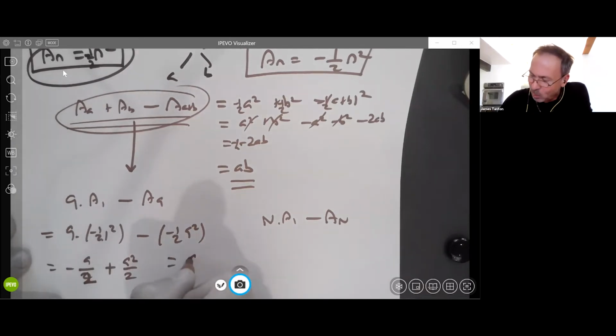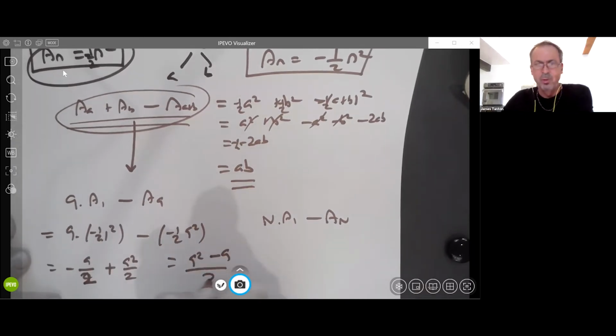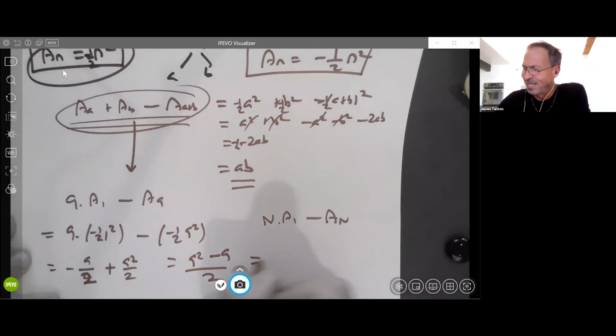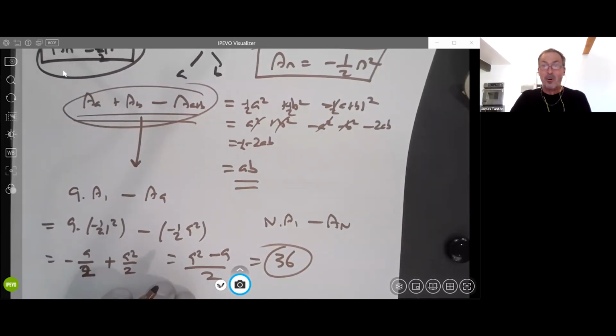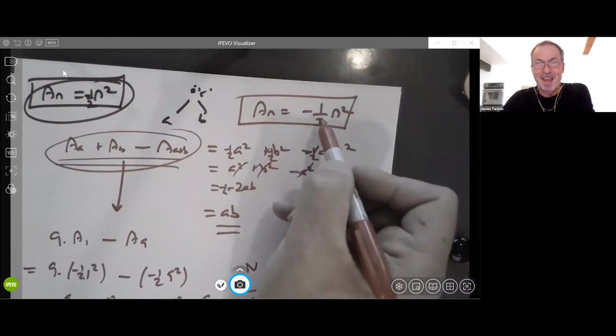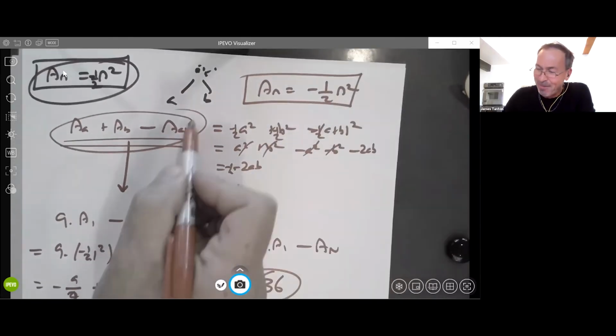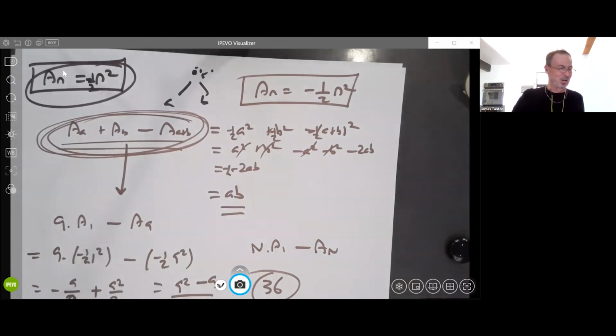So this is 9 squared minus 9 over 2. 81 take away 2 is 72, divided by 2 is 36. There's the magic number we got at the beginning of today. Whoa. So that's the game I'm playing. Just choose your favorite sequence, and if you keep writing that down on the page, everything's going to be invariant and fabulous. So let me do it again.